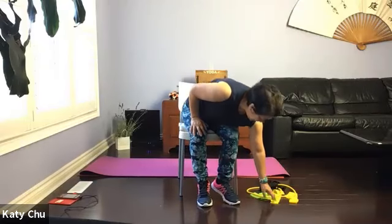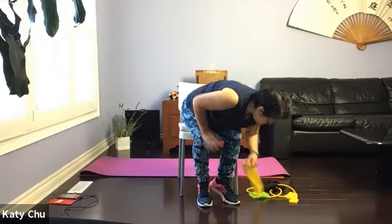Once you come all the way up, we're gonna go into a back bend to counter. Place your hands behind your lower back, pinkies touching. Squeeze the shoulder blades together. Chin up, head back again. Feel the warmth of your hands on your lower back. One more breath, and we're gonna slowly, slowly come back up. Shake it out. Now we're gonna pick up the band of your choice.